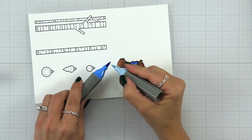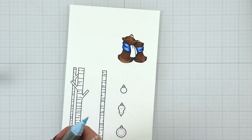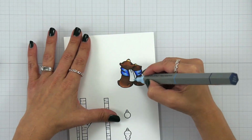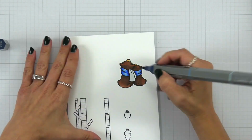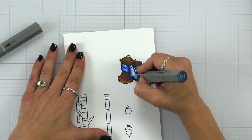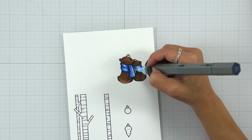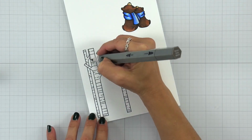And just like any other alcohol marker I've used, once the color kind of seeps into the cardstock and you let it sit for a minute or two, it really blends together nicely and looks natural. Sometimes when we're really close to our projects, things don't always look the greatest, but when you just let it sit for a minute, walk away, even take a step back, they look a lot better.